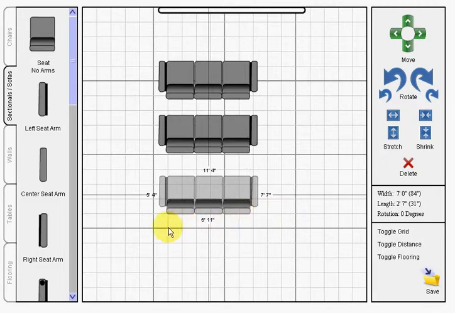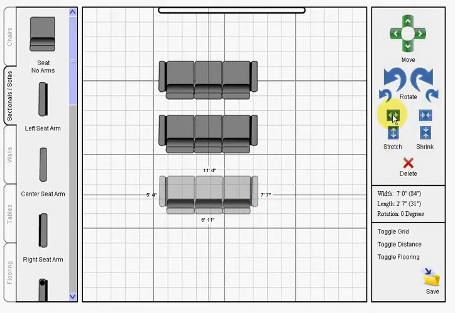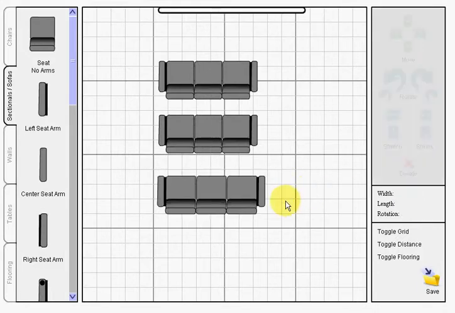So let's say that you had a couch that you built that was actually 91 inches wide. So you could build the couch, highlight it, and then begin to stretch it. So you see here that I've got the cursor on the horizontal stretch, and keep an eye as I click on that horizontal stretch, you'll see the size change here for the width. So let's click it up to 91 inches wide. Whoops, I went a little too far. There. So now it's 91 inches wide. So that's the easy way to get the furniture in the room builder the same size as your furniture at your house. So you can either size each section of a sectional or couch and then put the sections together, or you can just build it and stretch it.